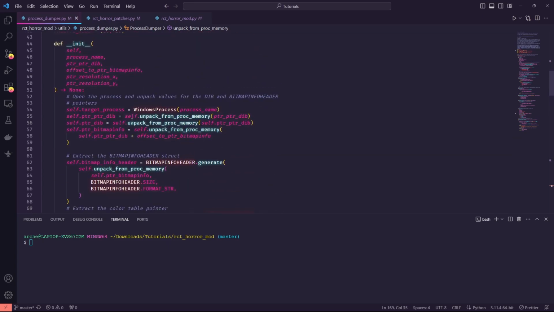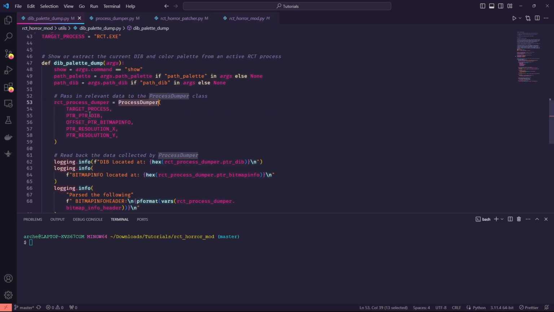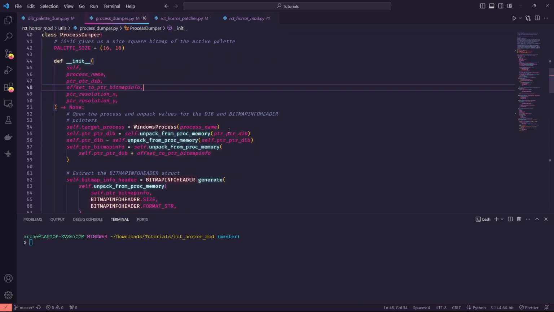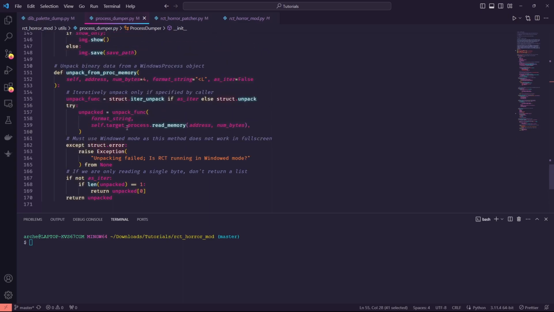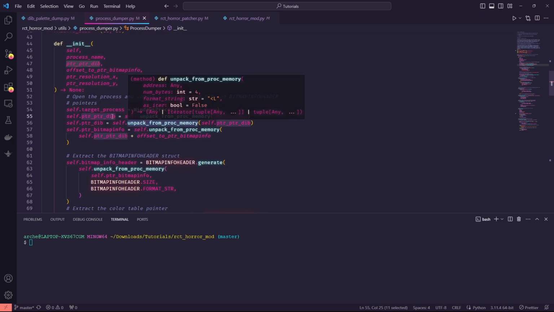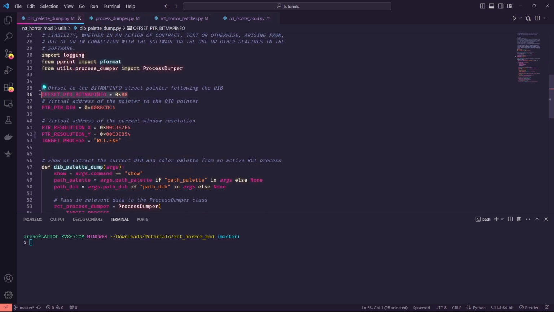All right, I just wanted to explain that before we get any further, so that when we get up here and we're reading pointers from memory, we first take the pointer to the pointer to DIB that is passed in, which if you'll remember from back here, is this guy right here. So we read the data from that address, which again, by default, we only read 4 bytes in little endian. And that's going to give us the address for that pointer to the DIB. Next, we get the actual pointer to DIB by unpacking that same address, and then we get the bitmap info by unpacking that and then adding that offset to the bitmap info struct, which is this guy right here.